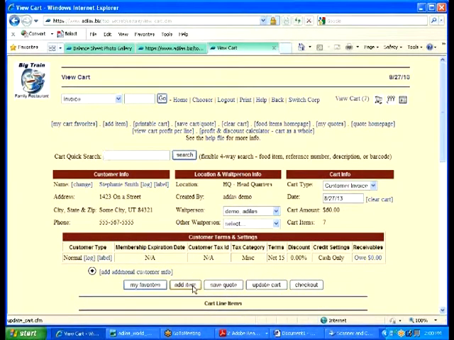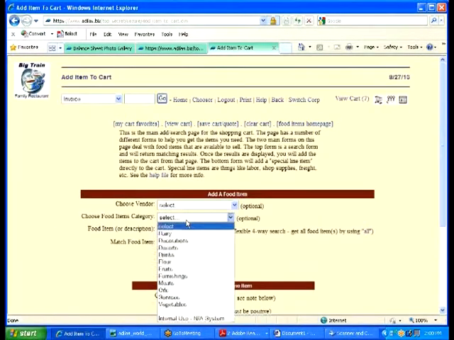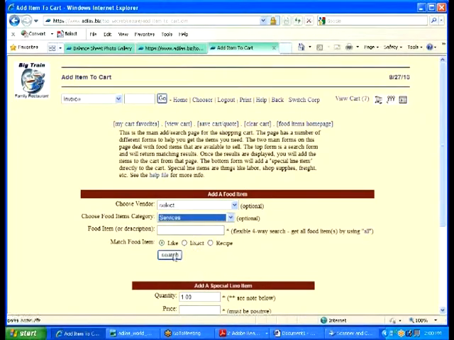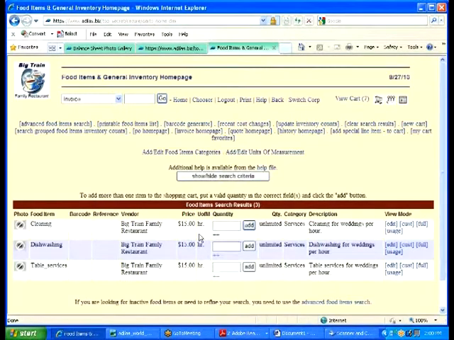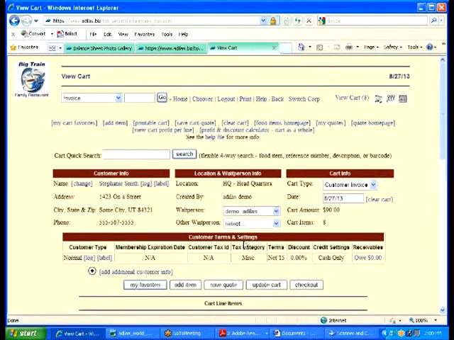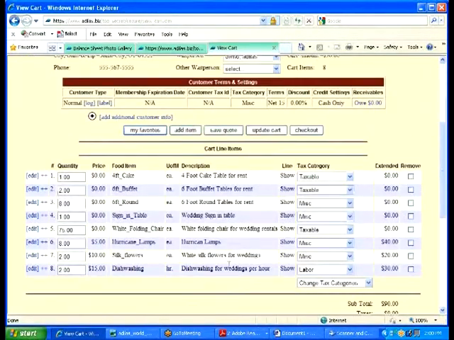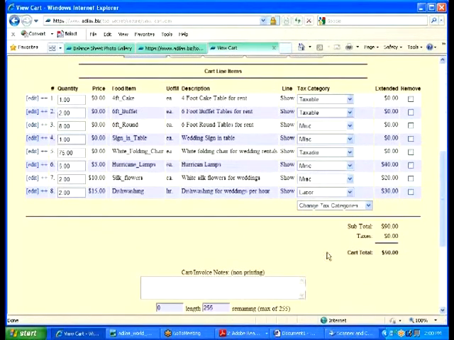Did she want any services? Yeah. She wanted 2 hours of dishwashing. Perfect. Okay. So her invoice is now created. $90 is what we're charging her for the dishwashing and the hurricane lamps. So the flowers were the only thing that had any item, and there's no tax applied either.